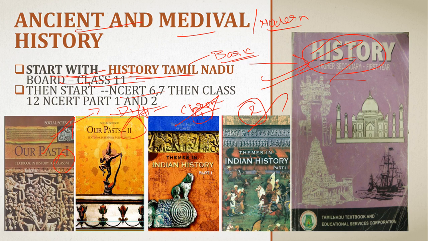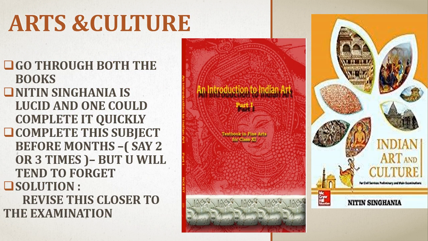So the idea is you have to develop the basic idea first from the +1 book, that is the Tamil Nadu book, and then go through these. And when you go through these 4 NCERTs, you will come across arts and culture. Yes friends, even arts and culture plays an important role in the UPSC prelims. The point to be noted is many skip this part, saying it is not important. Let me tell you this: every year you get nearly 4 to 5 questions from arts and culture, and one could imagine the role which 4 questions can play in your UPSC prelims.